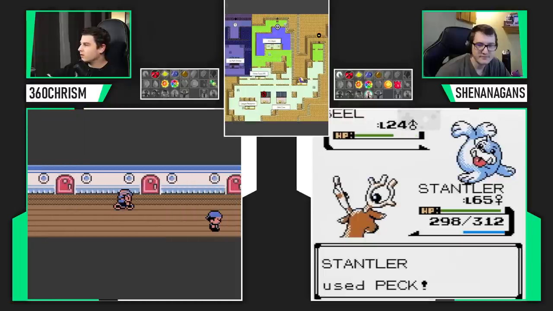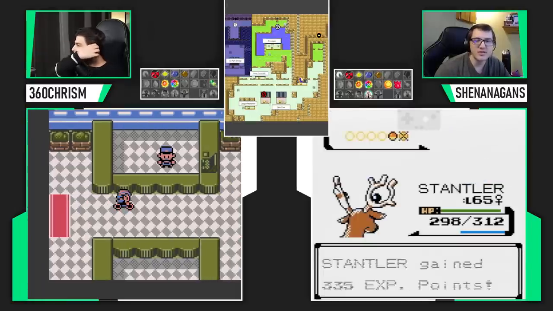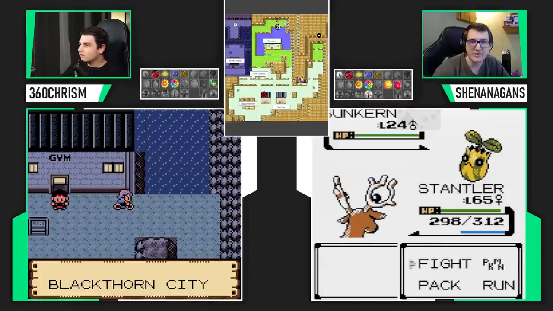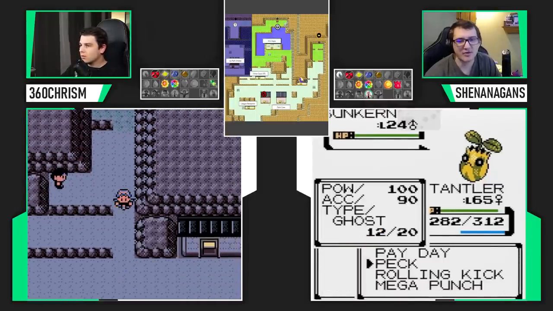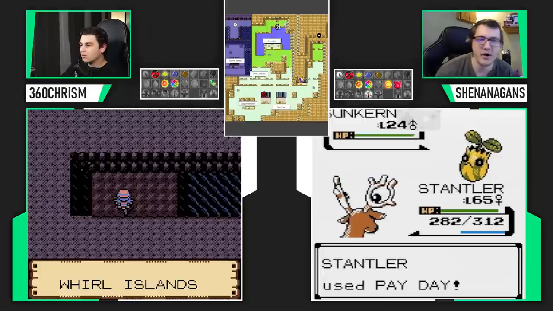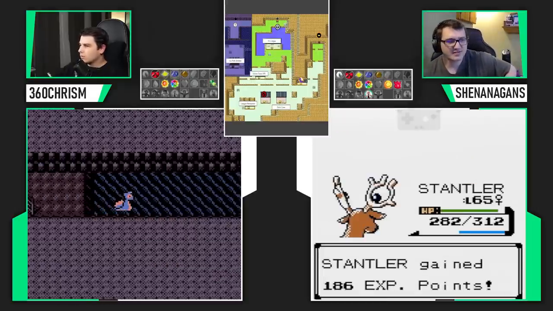Blackthorn City's right here. That's huge. Yeah, you can check all the items south. Oh, also, the black belt, Kenji, on the route. Fight him, get the number, and just talk to him. It's the easiest of all the phone call items. You just immediately get the item, as long as you have his phone number.